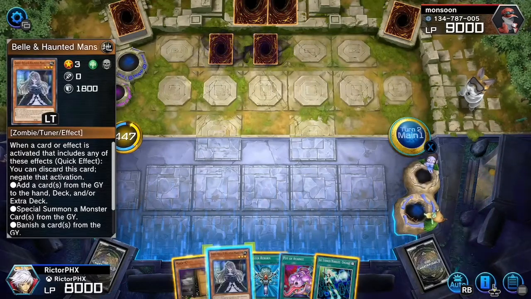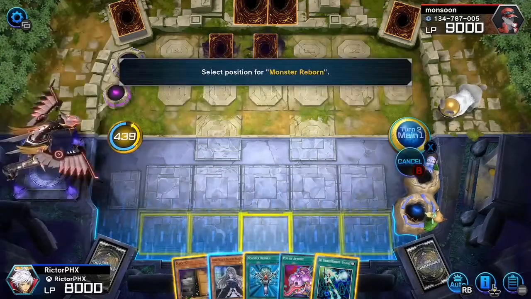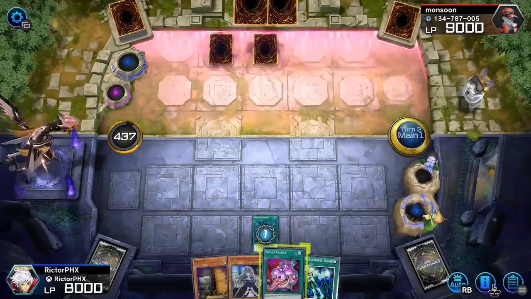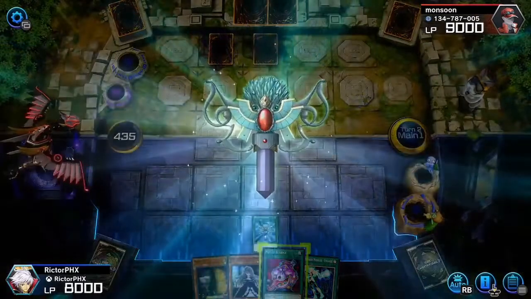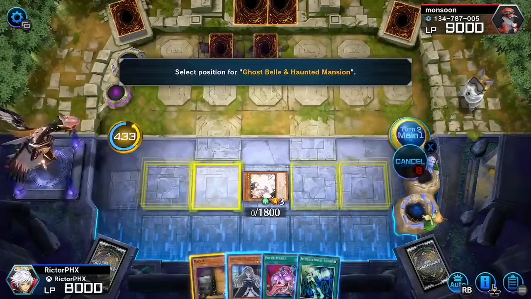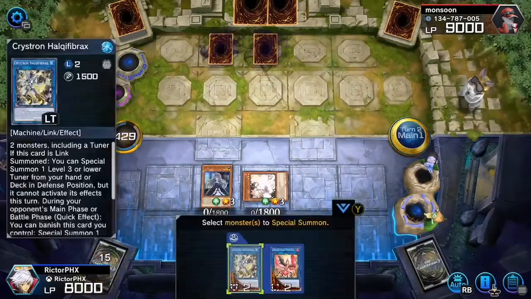Oof. Quite a predicament. Let's try it, shall we? Okay, it's a gamble, but I'm going for it. So, bring back Ash Blossom. Alright, he has potential disruption. Summon Ghost Bell. And we're going to go into Nightmare Phoenix.